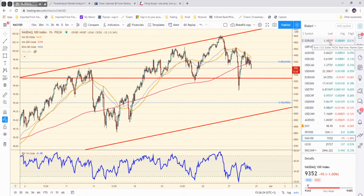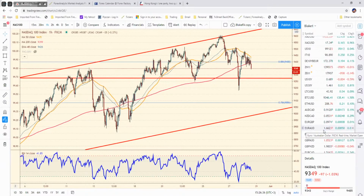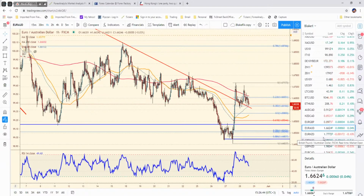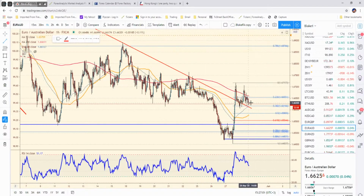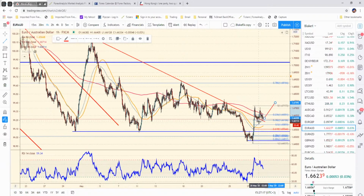But if that's to be the case, the currency pair to play in an equity market sell-off, let's say there is 30 billion to sell and some of those flows actually start today, is the euro Aussie to the upside, because if you see dollar weakness, it's probably going to come through the euro and not so much through the commodity currencies. Given the fact that the Aussie is so close to the 200-day moving average, we're kind of challenging and struggling there. I'd play the euro Aussie to the long side if equity markets start to show some signs of weakness in the next 24 hours based on end of month flows, because you're probably going to get dollar weakness against the euro, but not so much against the Aussie, which means that the euro Aussie would be a rally candidate.